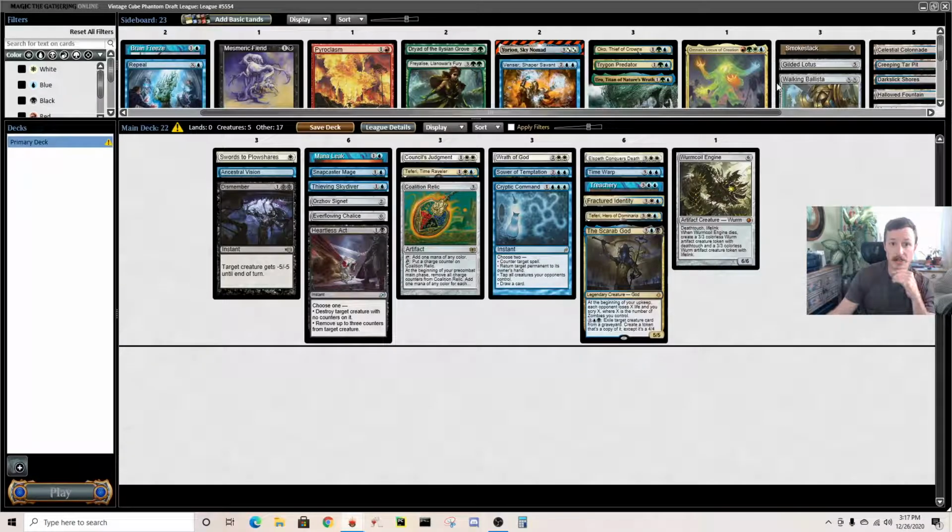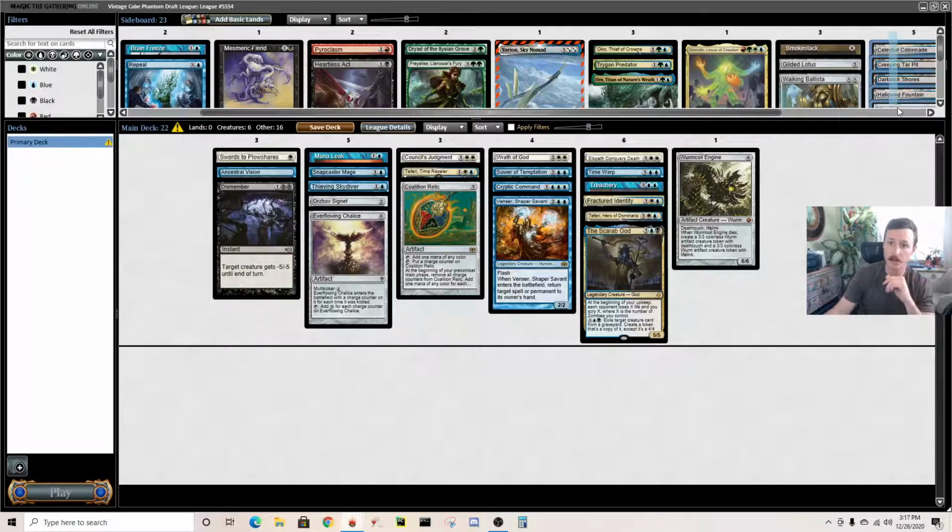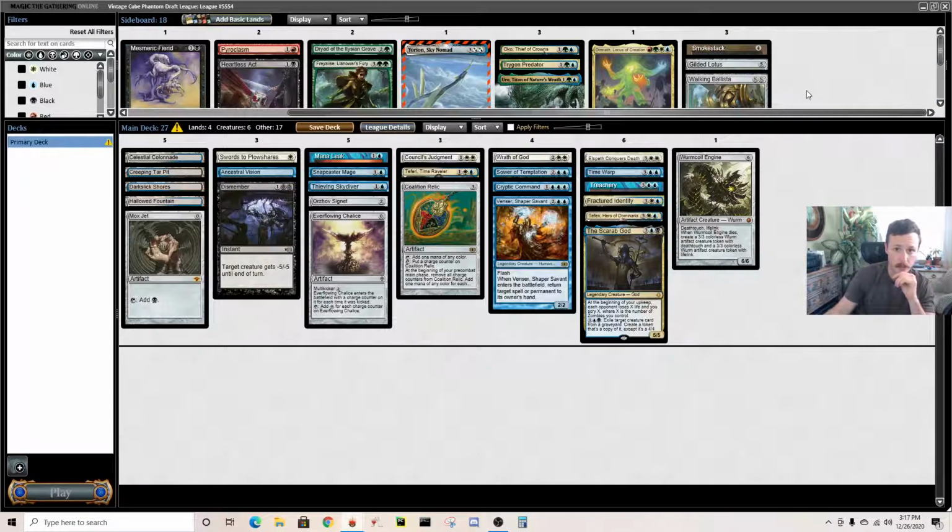The black splash is pretty much free. I could play one swamp just to have a swamp. I like playing the Heartless Act though, I think. Just another removal spell seems good to me. But maybe because it's black, I just play Venusaur instead, just so I have less black cards. All right. Then I maybe don't even need to play swamp.